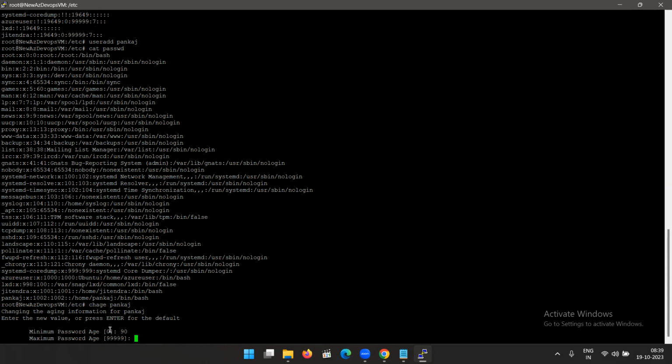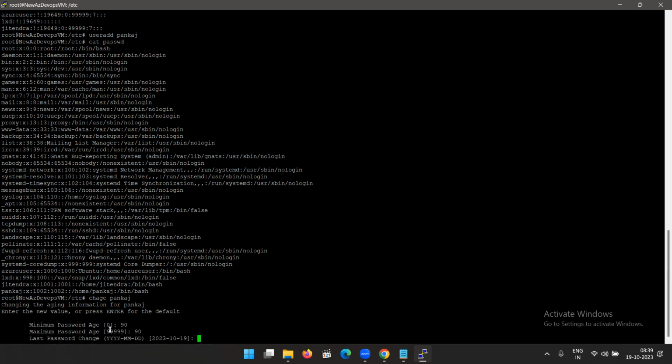Maximum password age, let's do it 90 as well. Then last password change. So you can give a date. Let's give this 2023 10/19.